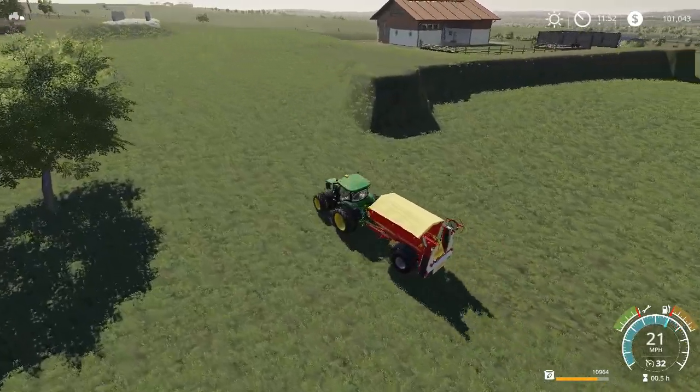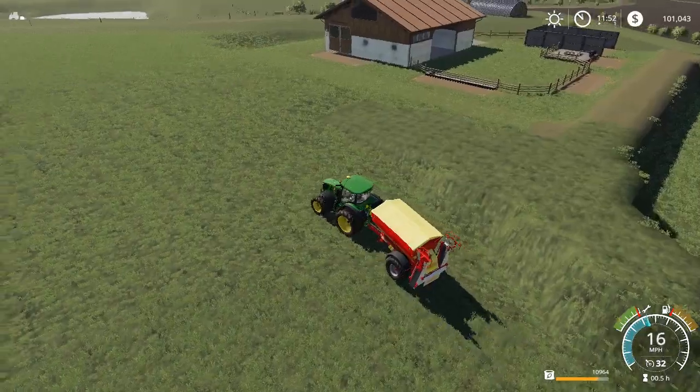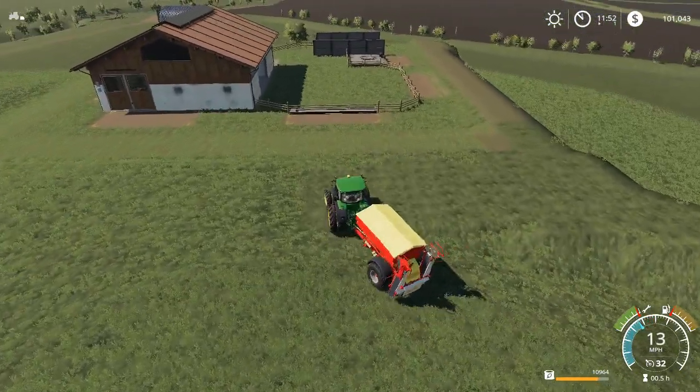We're going to park this tractor down here at the cow barn. Very small one. Something that's just to get things started here.